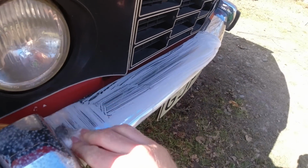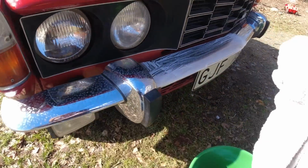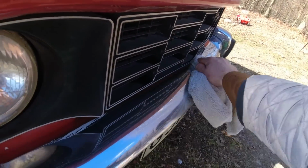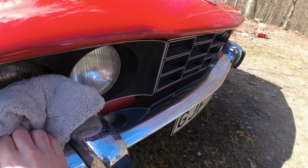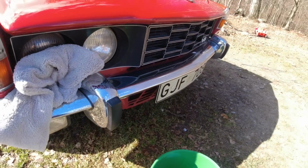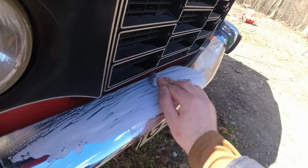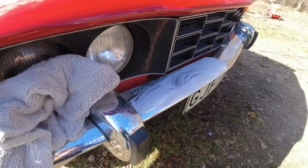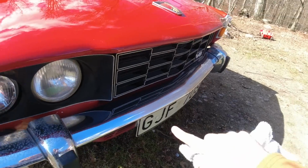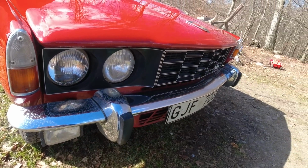Okay, we'll do it to the middle here. Okay, this is just pure sort of experimenting. We will wipe it off here with a towel. And wow, look at that. Yes, you're still gonna see little marks in the chrome, but for being like a survivor car, which is what we're going for, I think this is gonna look fantastic. Okay, we're not gonna do all this now, but it's just fun sort of seeing that, yes, if you compare that to that, we really can save the chrome on this thing.